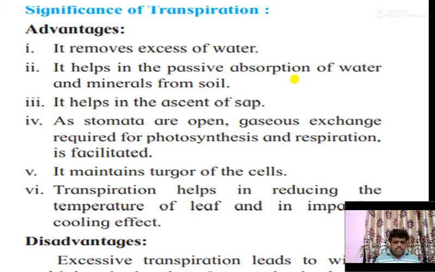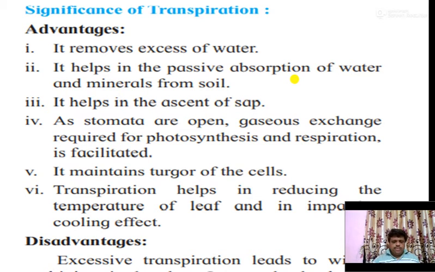Uptake of K plus ions is always accompanied with Cl minus ions. At night, uptake of K plus and Cl minus ions is prevented by abscisic acid, which changes the permeability of the guard cells. Due to this, guard cells become hypotonic and thereby become flaccid. So this is simply regarding the second theory.